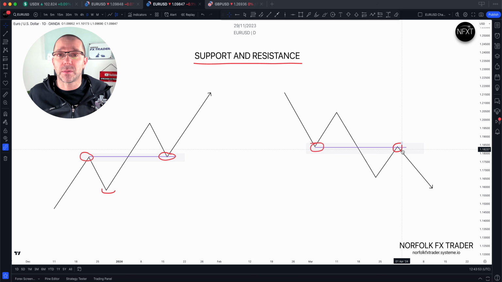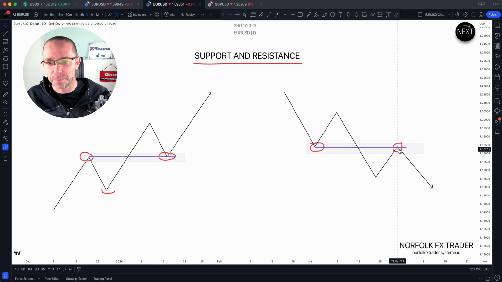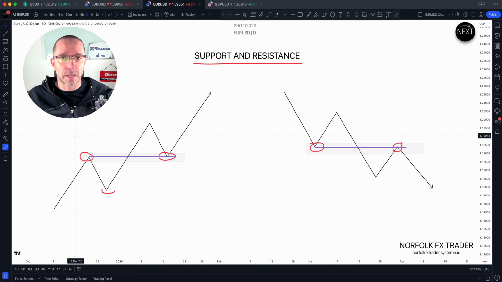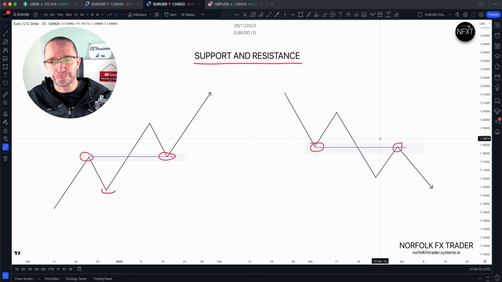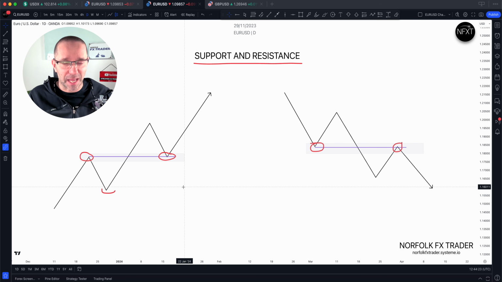Now there's other parameters we use for looking for a trade here, but you'll learn all of that inside that 10K strategy ebook. So that is the simple term of a broken area of resistance to become support, broken area of support to act as resistance. Now you'll be able to see on the charts, when we go over to the charts in a moment, how this acts over a period of time, not just on a simple break retest. It can happen over months, can happen over weeks, even years.